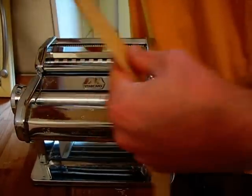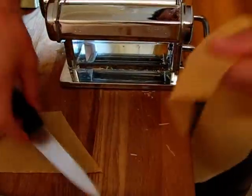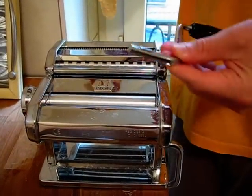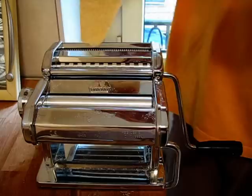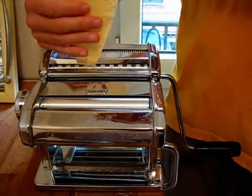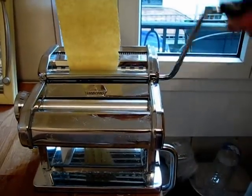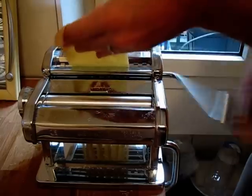I'm just going to pop this on the surface and chop it in half, because you can have fettuccine that is too long. Which means now we just take the handle out of the main roller section, add it into the cutters, and we're just doing the same again. So we're dropping it through these cutters. And there's only one pass required for this. This will turn it straight into your long pasta shapes.